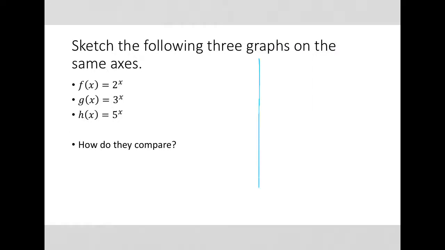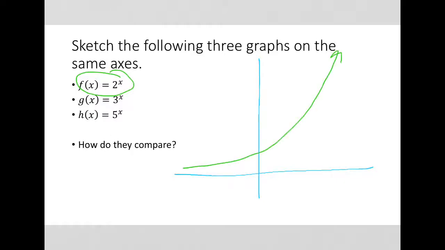So here's another idea. We want to sketch all these graphs here. We kind of already talked about it, but let's go y equals 2 to the power of x. That's going to look something like that with a y-intercept of 1. And then let's go y equals 3 to the power of x. It's going to look very similar, except it's going to come in a little more abruptly and rise a little more steeply, but still going to have the same horizontal asymptote, still going to have the same y-intercept right there.